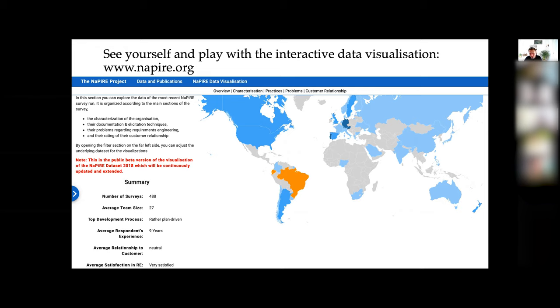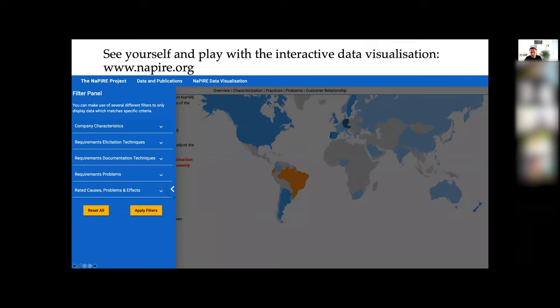If you are interested in slicing some results, for example, what the problems are of very large companies, or of companies working in the automotive sector or the avionics sector, or which problems or practices people have when working agile, you need filters. The filter pane is on the left side of this page. You see this very small arrow on the left side? Click on that to open the filter pane. Then you can see different filters which you can apply, for example, company characteristics, which also includes the selection of different process models, or whatever you are interested in. Once you have made your selection, you click on the button apply filters, don't forget that. Then it shows only the data to which the filters apply, for example, only the data of all the companies who said, yes, we are working agile.